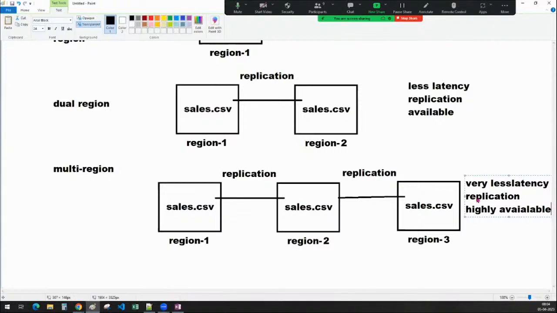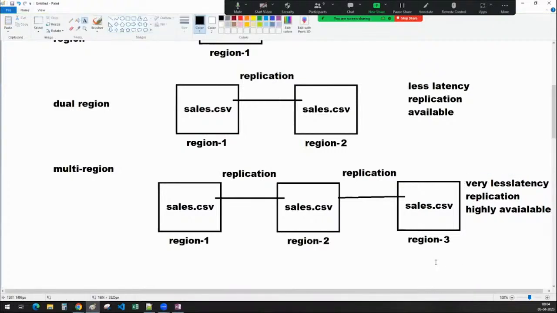Also, in any region, if you delete data, it will replicate to all the regions in a multi-region. In a multi-region, it's only about, sir, intentionally you wanted to delete it, it will be deleted every place, sir. First thing. Okay, intentionally you delete it in one location, it will be deleted everywhere.